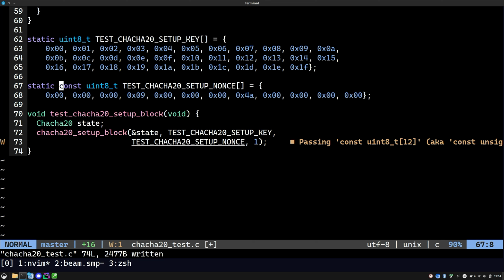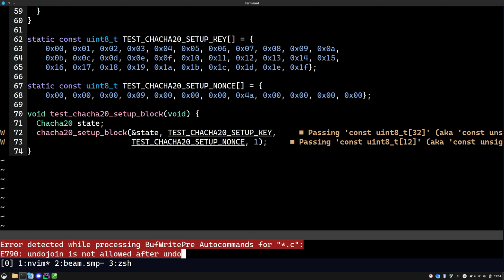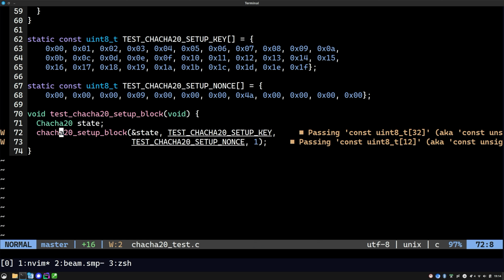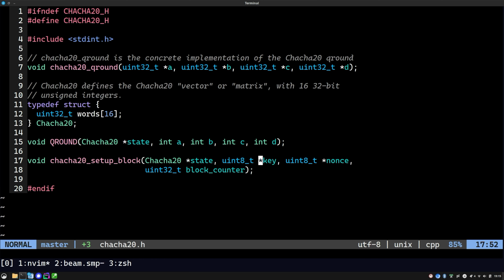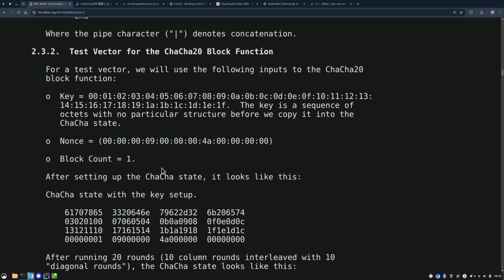Okay, yeah, this complains that I'm passing a const. I'm just going to define this to use const keys, like so. This way it won't complain.